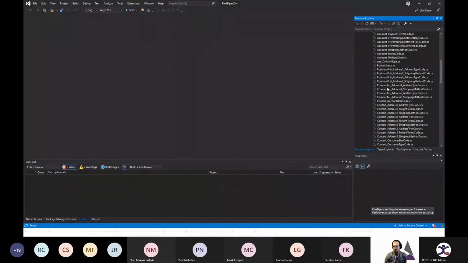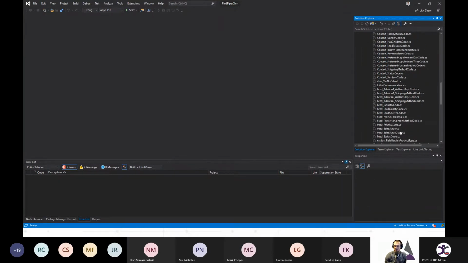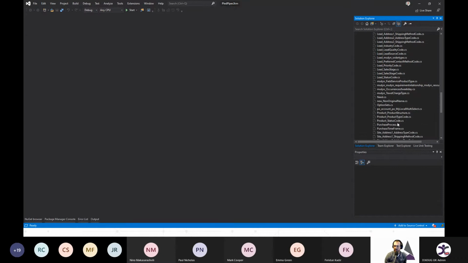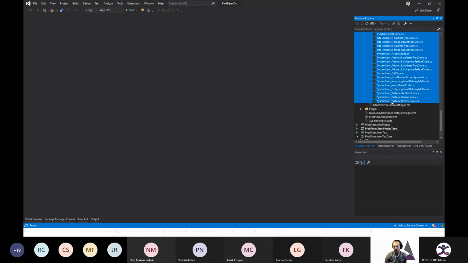So if you've got a solution with 10 plugins in it, and you've got one shared project with your early bound entities in it, this will allow you to share that code amongst all of your projects without having to actually do any IL merging. That's the big benefit here.